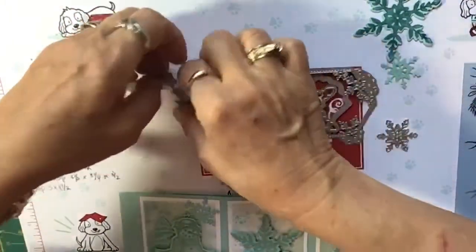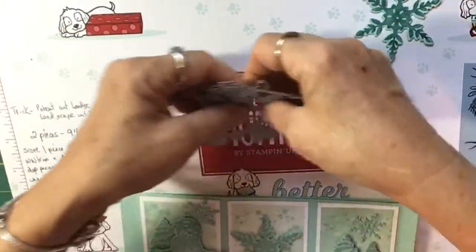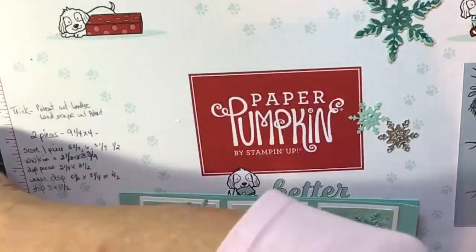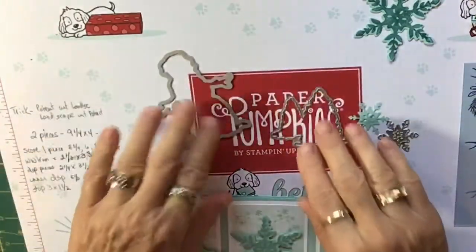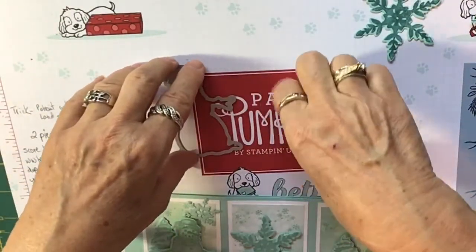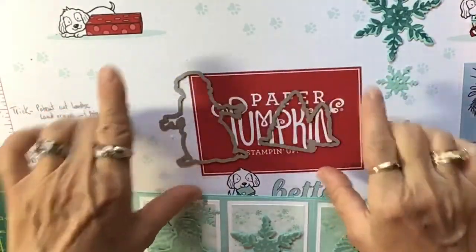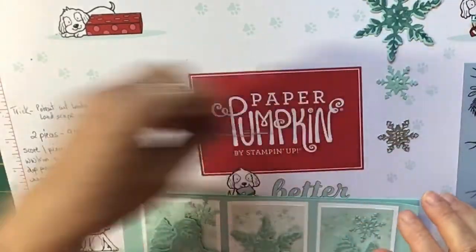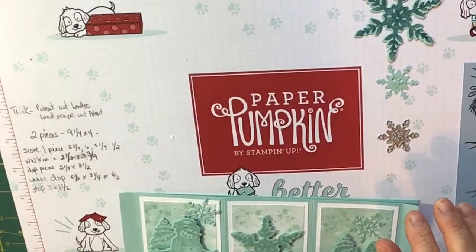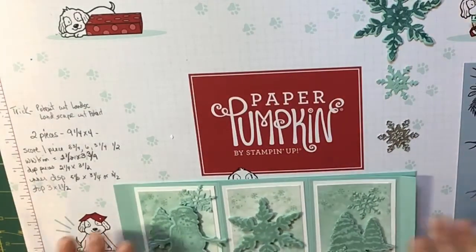And then, of course, this one is full of dies. We have tons of dies. And then here are your two from the snowmen dies. All right, those two.